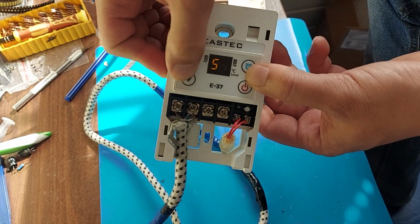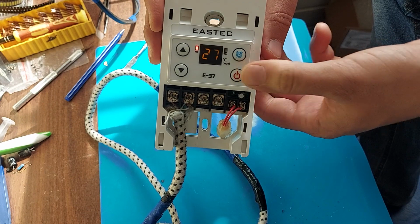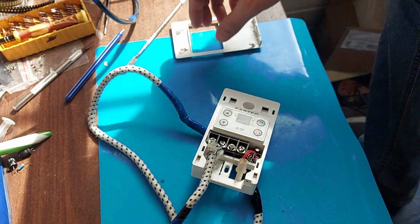As you can see, the thermostat is now working. Congratulations! The device is now back in action. Next we put on the top cover, and that's it.